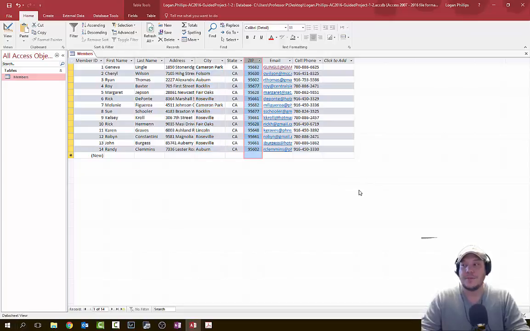From the zip column we're going to hold and drag the pointer to move the zip column to the left of the last name. The zip column is not where we want it at this point. We will be moving it back, but we really don't want it here right now. So I'm going to go in the middle of it, left click and hold my mouse, and now I can move it around to wherever I want. I'm going to put it to the left of last name.